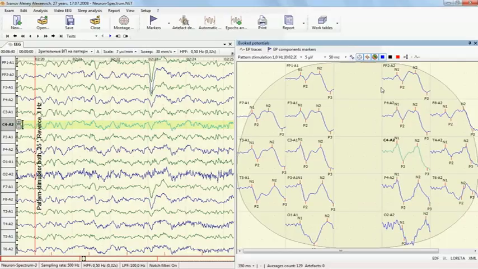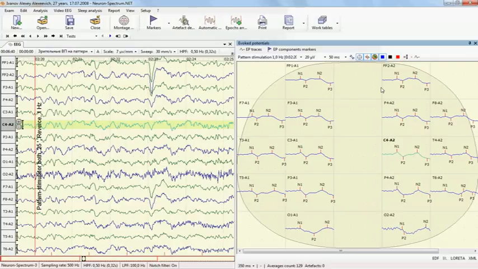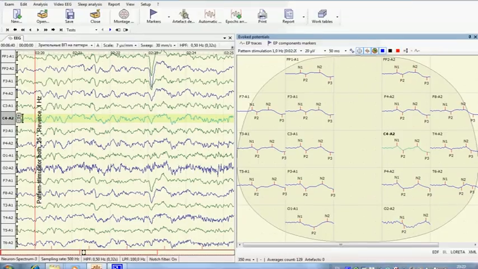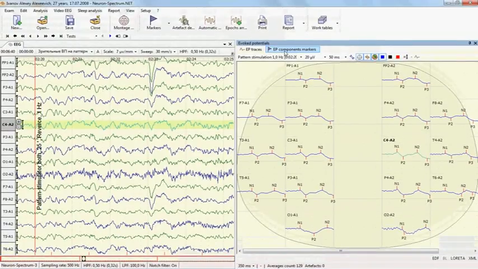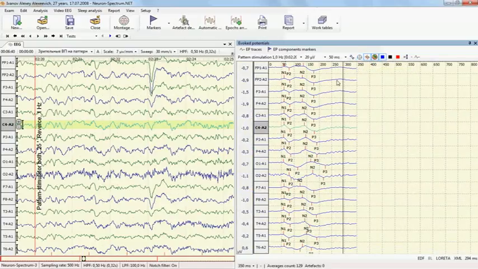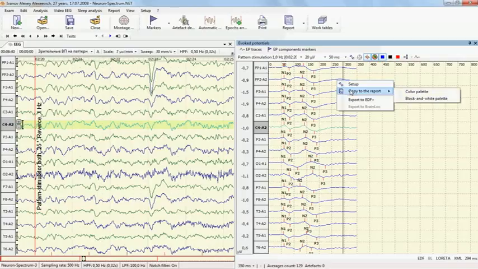You can change scale of traces using plus and minus keys of your keyboard. And using the context menu, you can set up this window or copy results to your report.